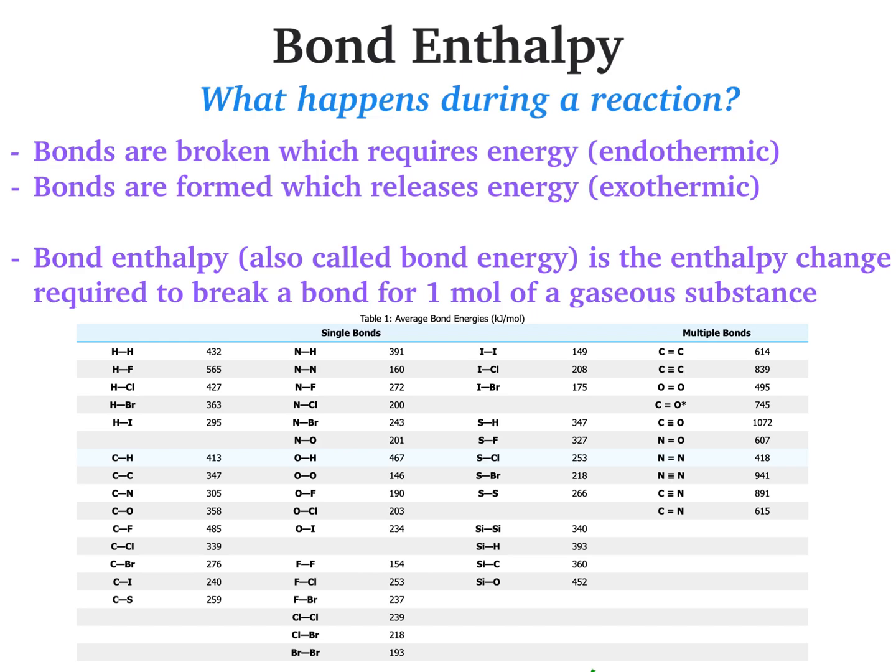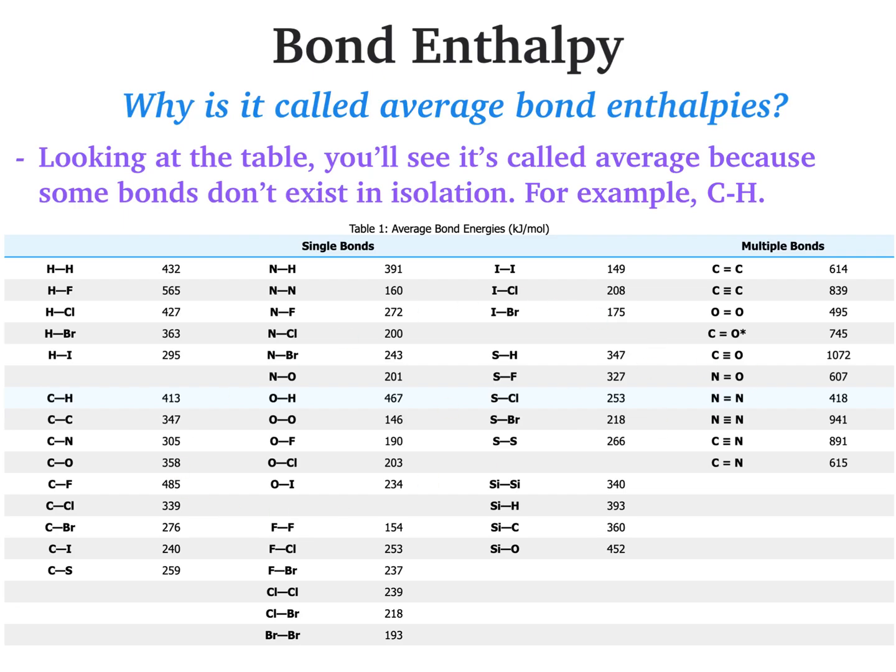Okay, so I want to talk about what this average term means and why that's the case before moving on to actual calculation. So this chart is just bigger, same one from the previous page, but why is it called an average bond energy? Well, the thing is that these bonds don't often exist in isolation. For example, C-H, right here, there is no molecule that is stable with 1 carbon and 1 hydrogen bonded together. That should support what we know previously, right? We know that carbon wants an octet, for example, so there is not going to be a CH molecule just like that. But we do know about CH4.